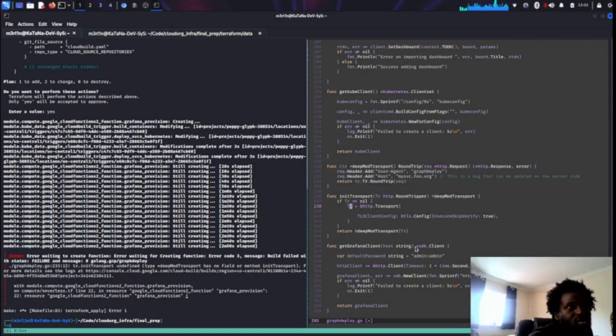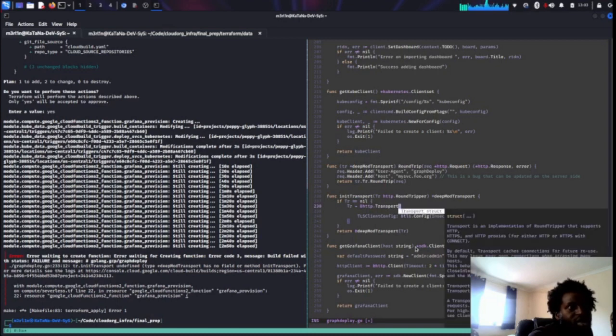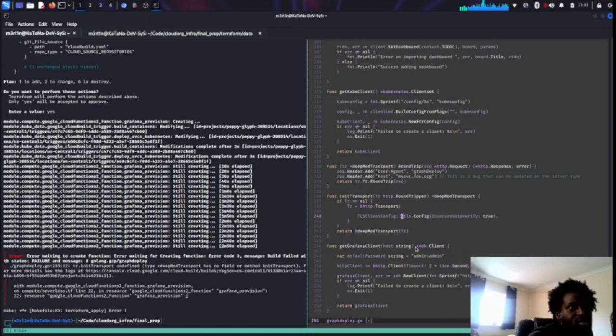So okay, this one here is the HTTP transport, a pointer to the HTTP transport structure, and then that transport structure I pass into the round tripper structure, which points to this function here, and then in that function I access the round tripper. Okay, cool, that makes sense. But then I was like, okay, cool, all right.